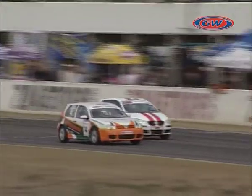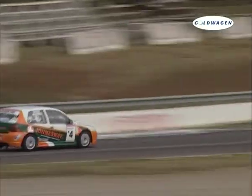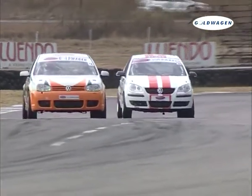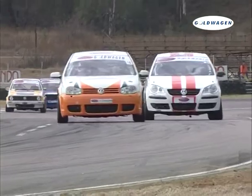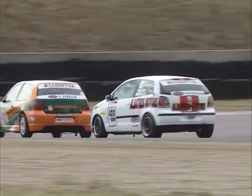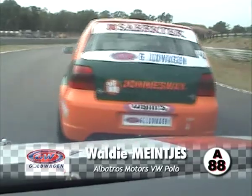They cross the line to complete another lap. Valdi Mikes goes up the inside. That's a great drive, but Wayne Masters slams the door firmly in his face as they go through turn number 1, now onto the brake markers for turn 2. Masters is defensive, and Valdi Mikes hasn't found a way past just yet, but he looks pretty ominous. Masters knows that he's got a problem in Valdi. Valdi has got his head down. He's got the horns out and he's going.